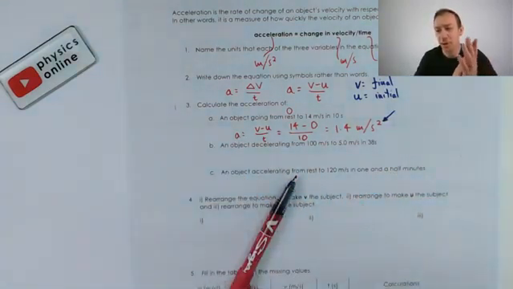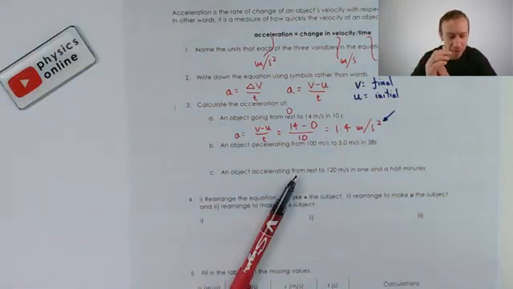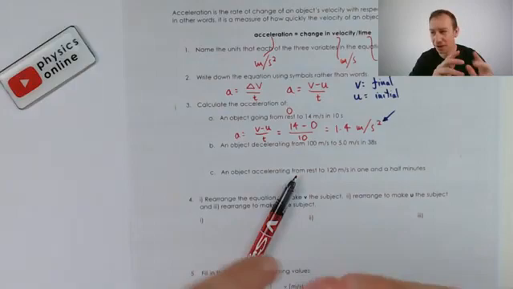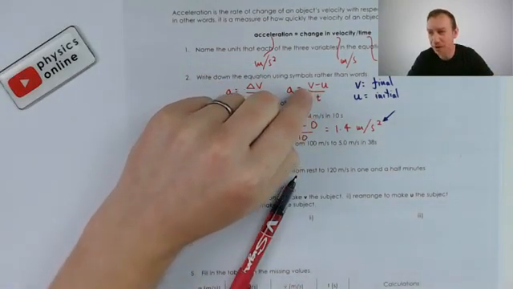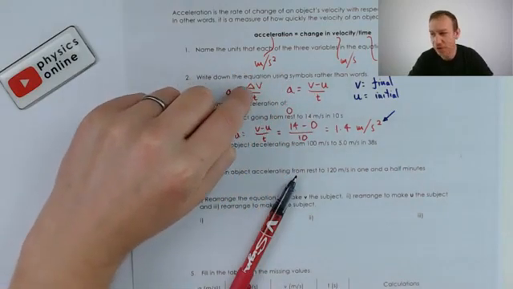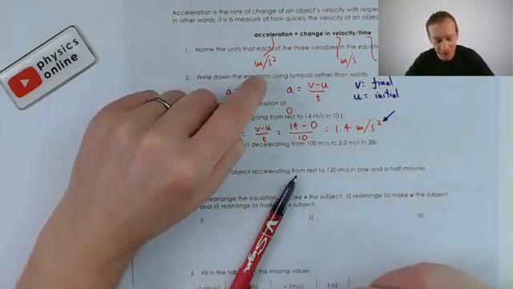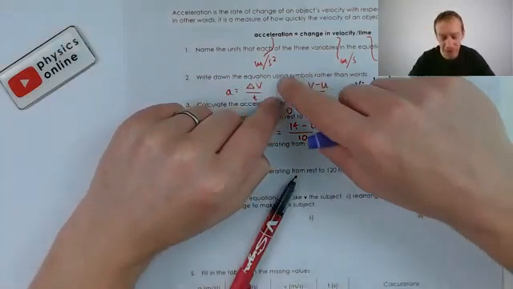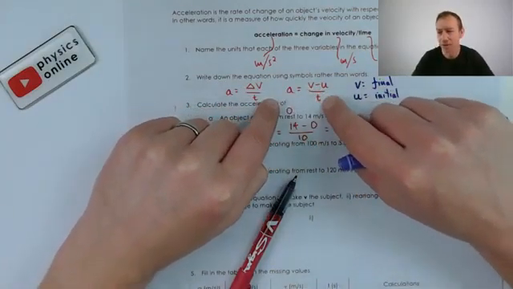Somebody just asked which one is in the AQA formula book. I can't remember, to be honest. I think they might use this one here. I think probably this one is a better equation to use. Sometimes you might see it as delta v over delta t, but basically this is what I'm going to use: a equals v minus u over t.